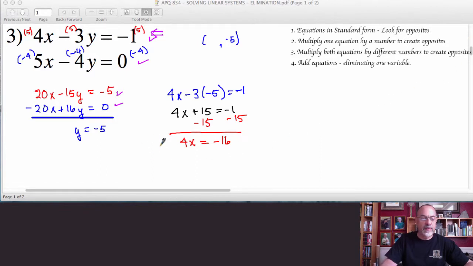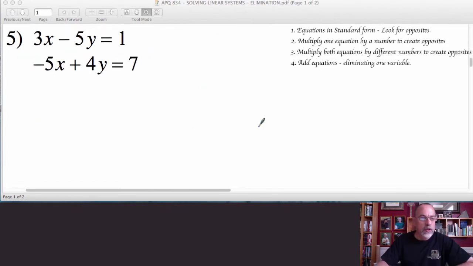And then we're going to divide by that 4, which means we're going to multiply it by the reciprocal of 4. So the 4 is reduced, leaving me x, and then 16 is divisible by 4. So that leaves me a negative 4 over 1, so x would be a negative 4. So the ordered pair negative 4, negative 5 is the solution to the system, arrived at by using the elimination method.